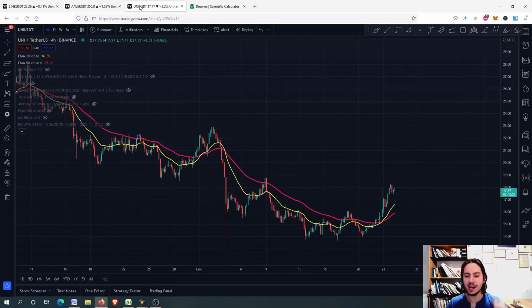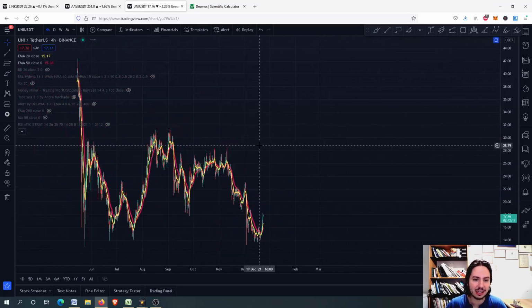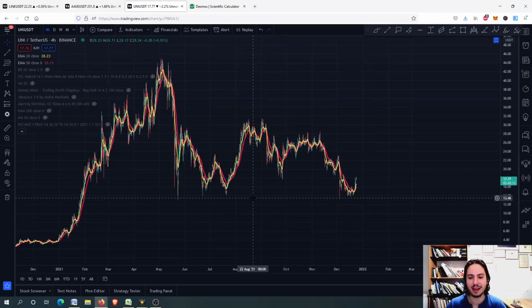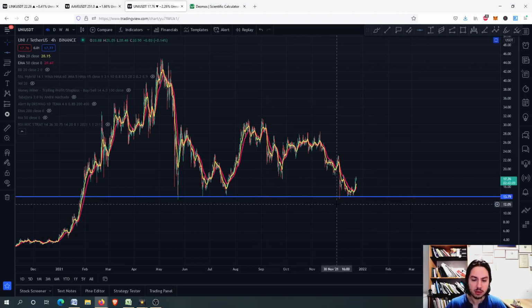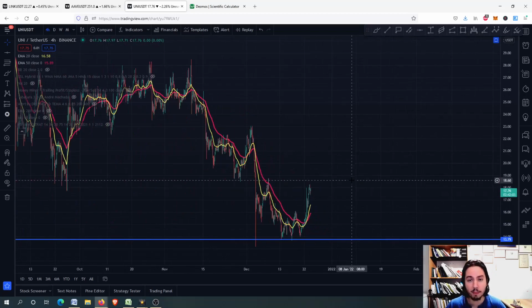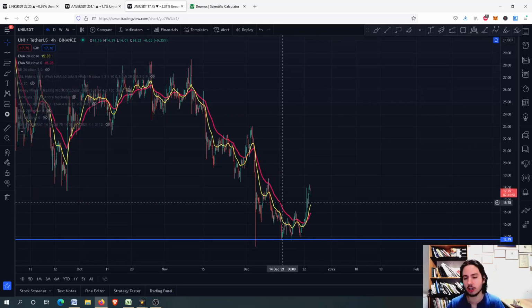The next one is Uniswap. I think Uniswap will make a fantastic move. I think it is an undervalued project and I do believe that this line right there is a very strong support level for Uni. So right now that's why I bought around this area right here, and of course you cannot exactly find the bottom, and that's why I want to tell you, do not try to identify the bottom. Just buy. Just accumulate and do not check the charts all the time.